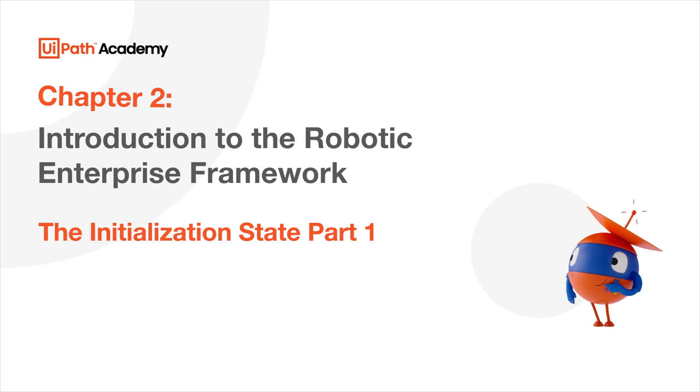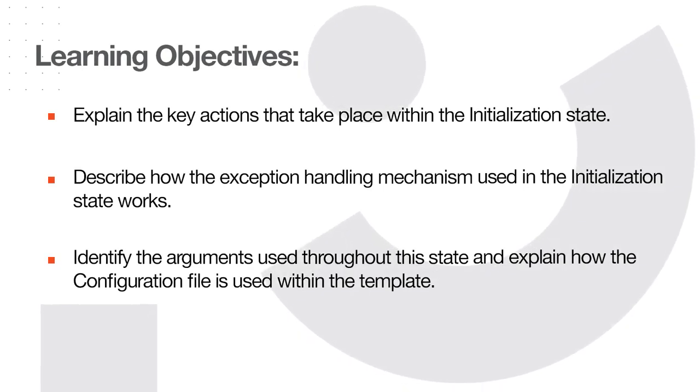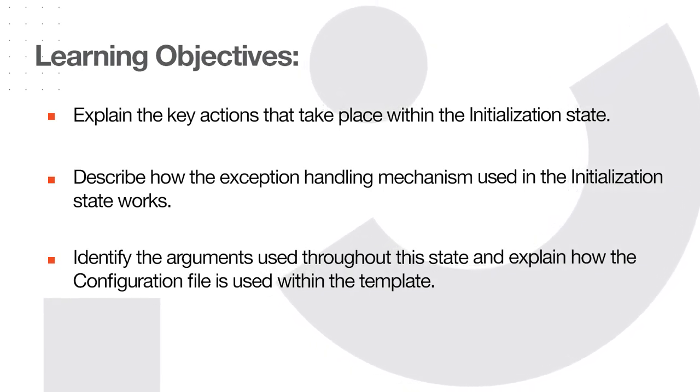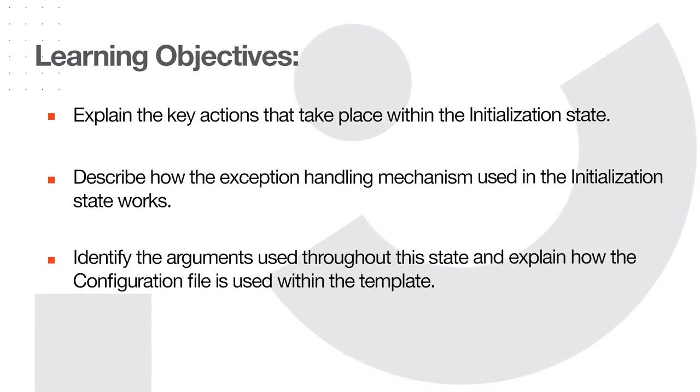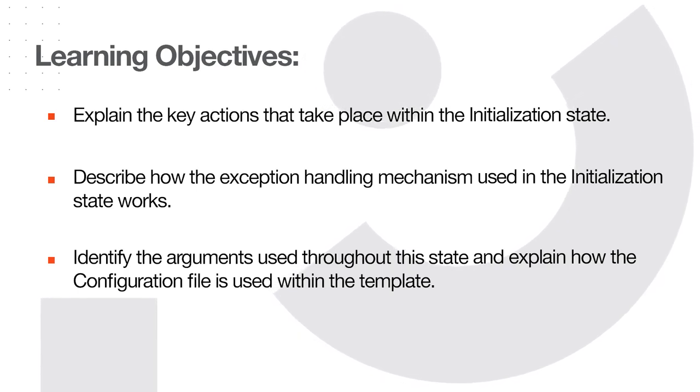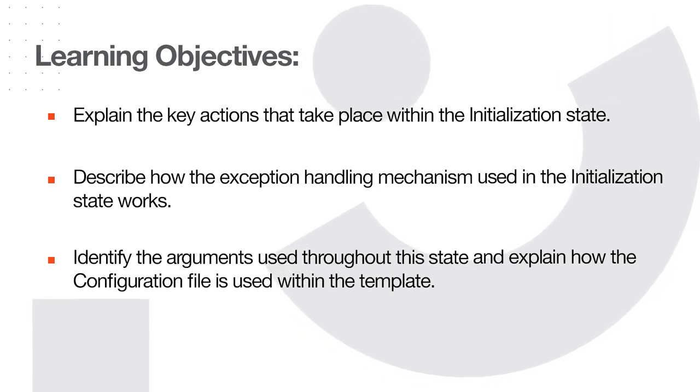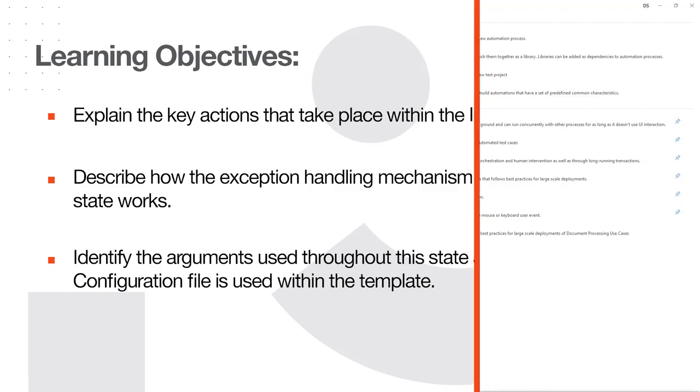So far, we've learned about the business process, the reframework template states, and the transitions between the states. In this video, we'll be able to explain the key actions that take place within the initialization state, describe how the exception handling mechanism used in the initialization state works, identify the arguments used throughout this state, and explain how the configuration file is used within the template.